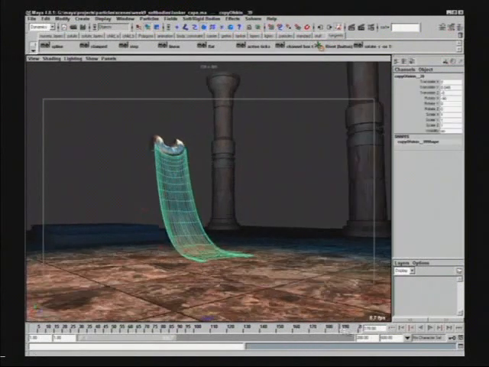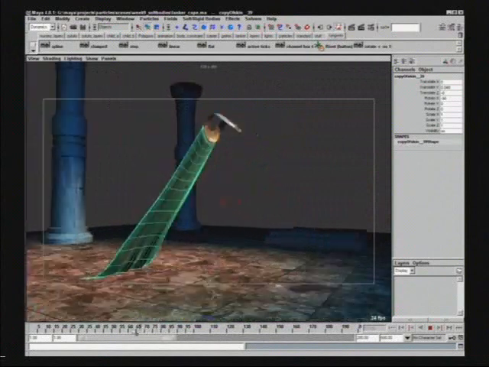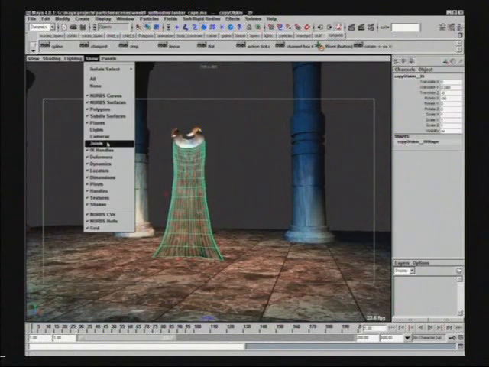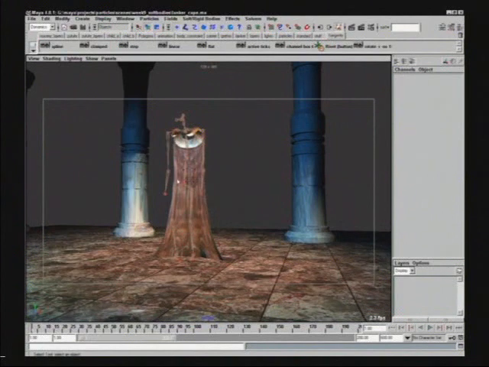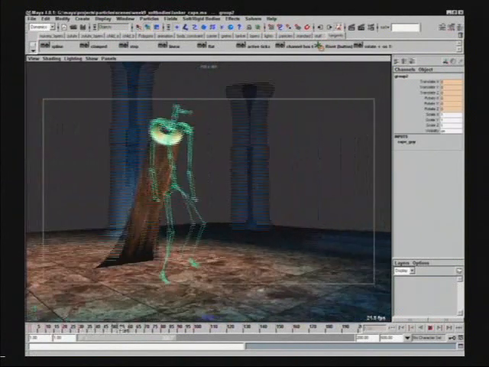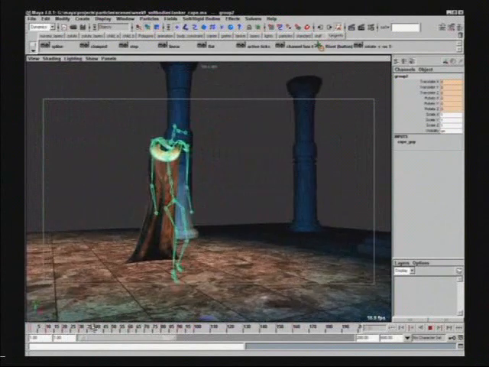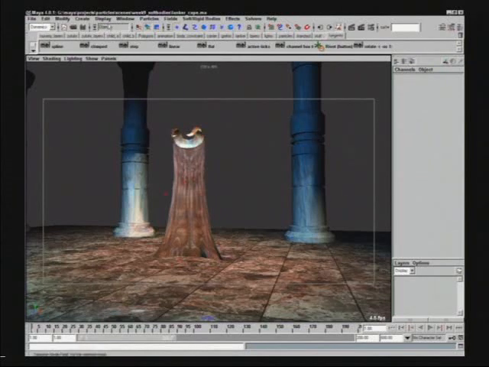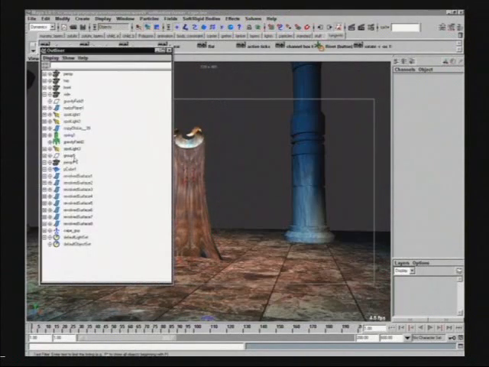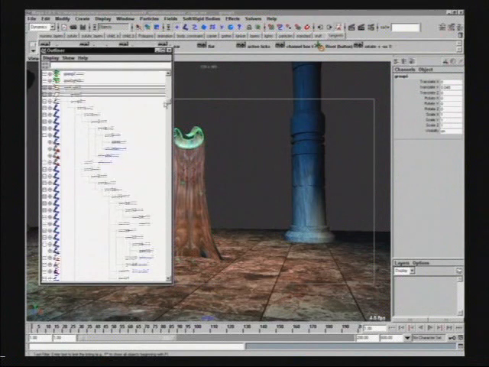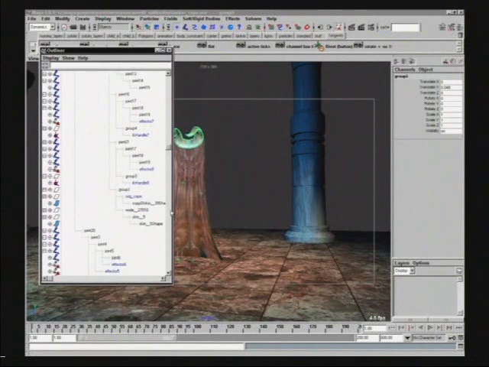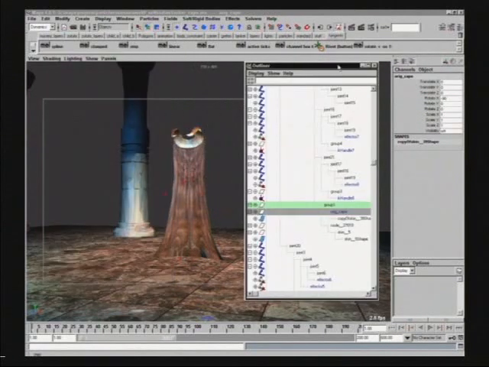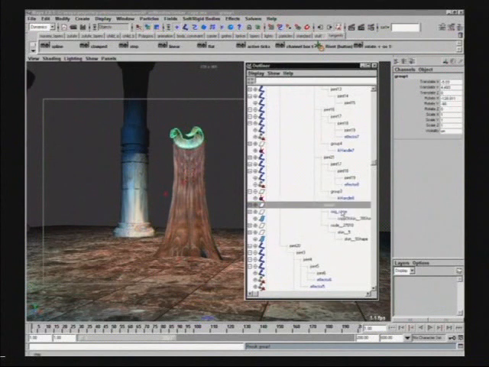Let's keep that selected so we can see how that cape is reacting to the movement. If I turn my joints on, we can see that there is a skeleton inside here, and that skeleton is animated moving around. As far as the cape behavior, let's hide the joints. If I open up the outliner and find the skeleton and open that up, we can see all the joints for the skeleton. Inside here we can see our cape geometry, meaning the original goal geometry. Notice that the cape geometry is parented to our skeleton, inside the skeleton hierarchy.